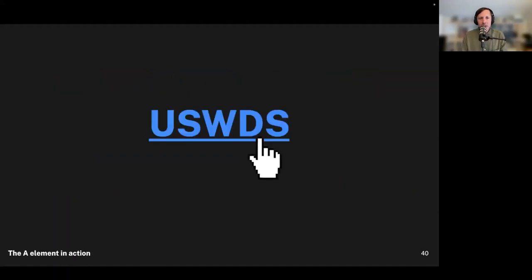Slide 40. On screen, this is kind of what we see by default. We see USWDS blue and underlined by default. If we select this link, our browser will take us to the address we specified in the element's href. If we hover over this link with a mouse, the cursor will change into a pointing finger to indicate that this element can be selected. We don't see the element's tags or any of the attributes exactly. What we see is the browser's interpretation of the element model with the content and data we specified.